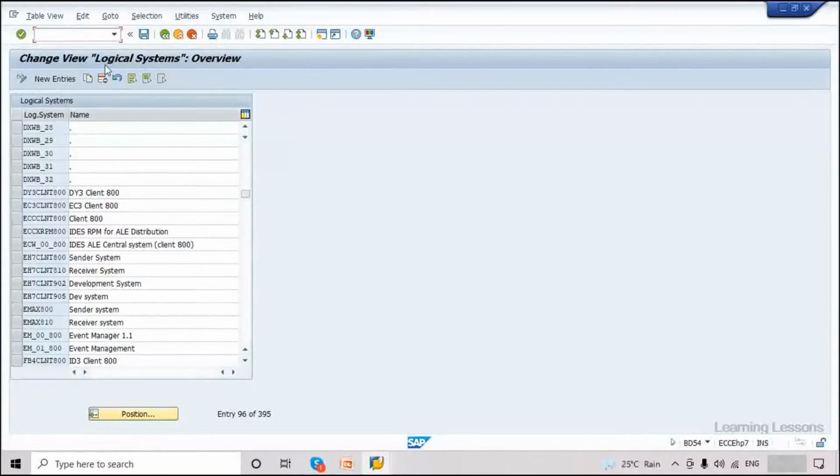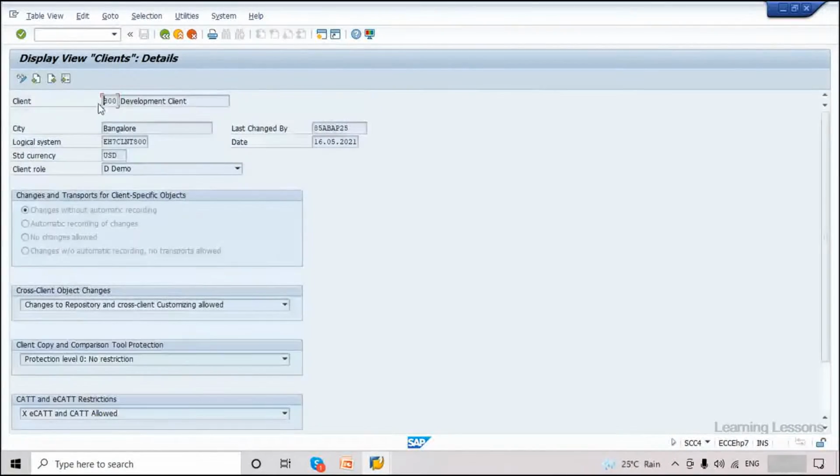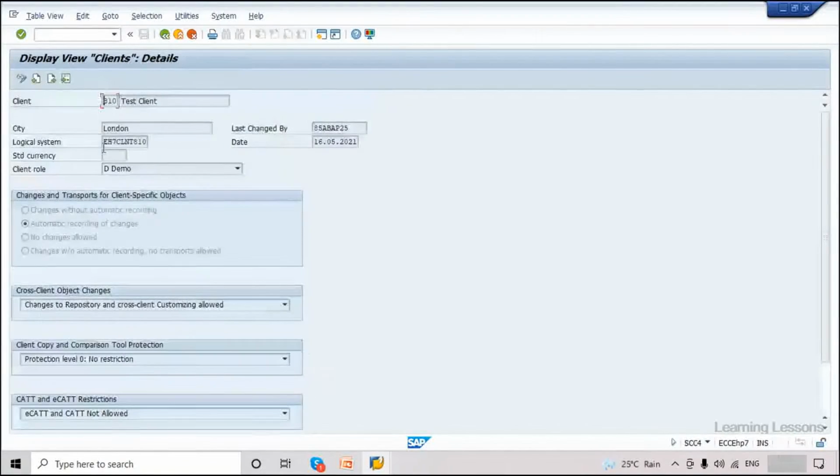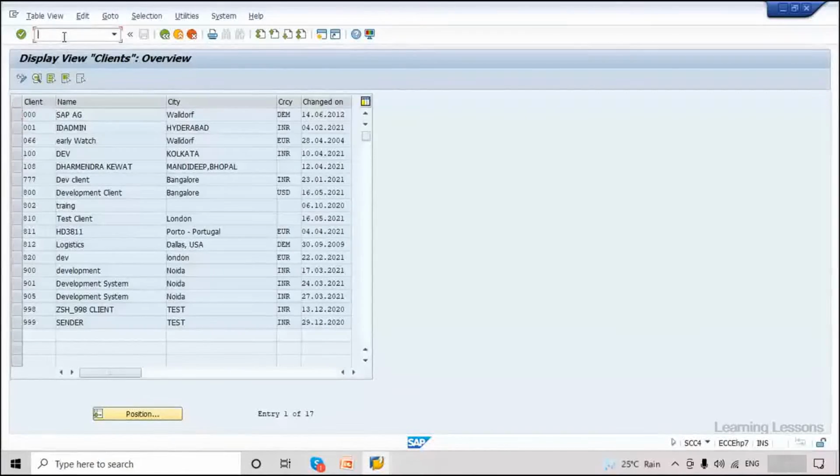Okay. Now assign logical system to clients. What is the transaction? SCC4. Okay, this was already done in the inbound setup only. Last class only we did it here. We don't need to do these two steps, already done. Next one is W21. Do you have W21 here? No. Here, outbound setups. See, sale is done.